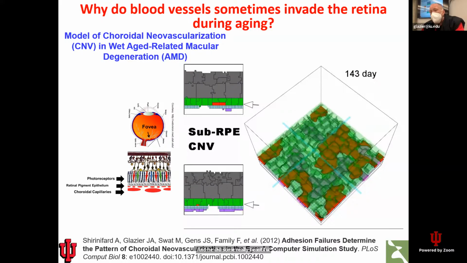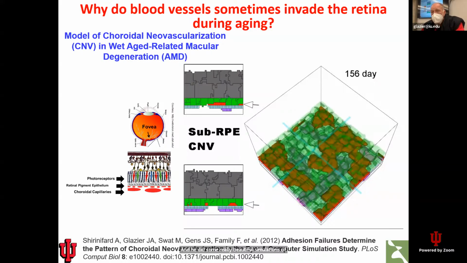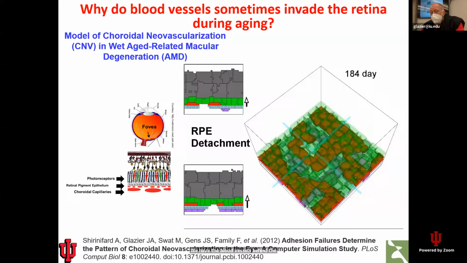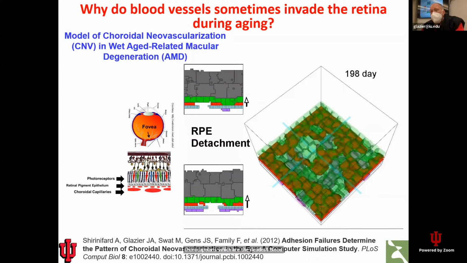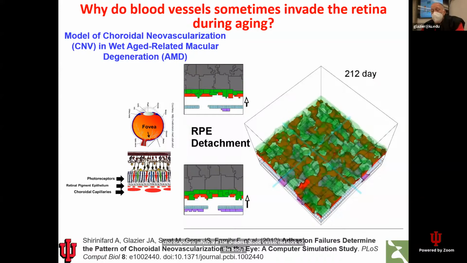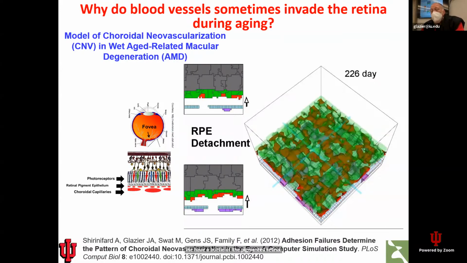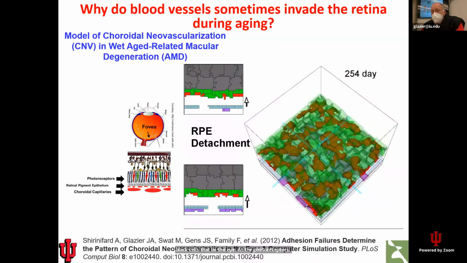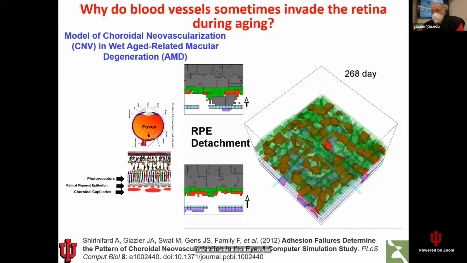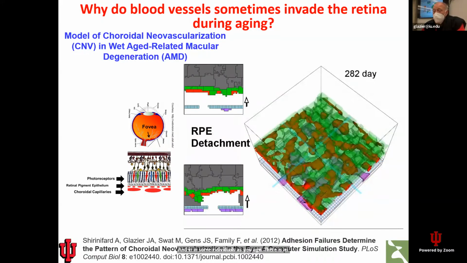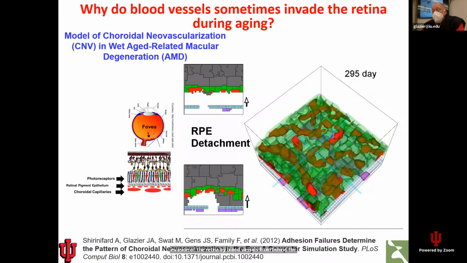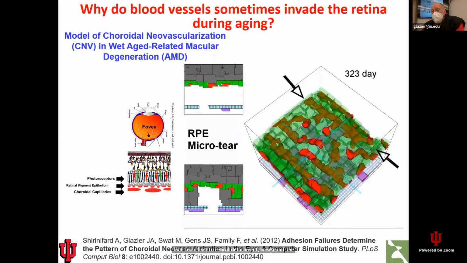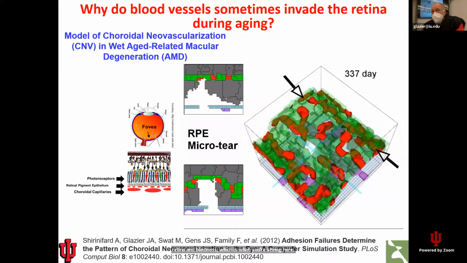In this case, we have a model of the retina, the backside of the retina. We have the blood vessels behind the retina, called the choriocapillaris, which are the densest blood vessel network in the body. We have a model of the pigmented retinal cells, the black cells that line the eye, and the photoreceptors. And in some individuals, as you age, there is an invasion of the retina by blood vessels from behind the retina, and that could lead to retinal detachment, breakup of the retina, and blindness, which is what you're seeing here. You're seeing invasion of the retina, detachment of the retina, then eventually breakup and death of the cells of the retina.